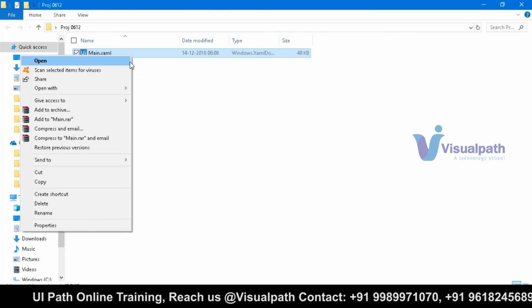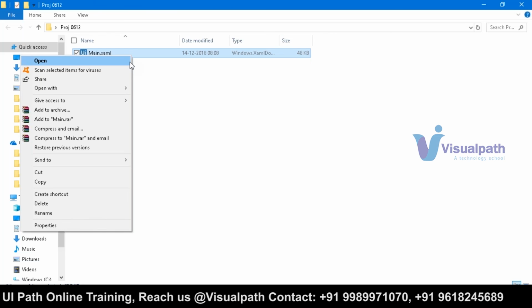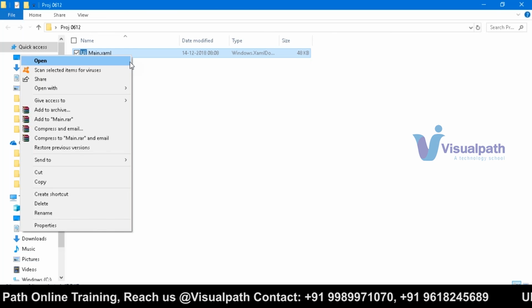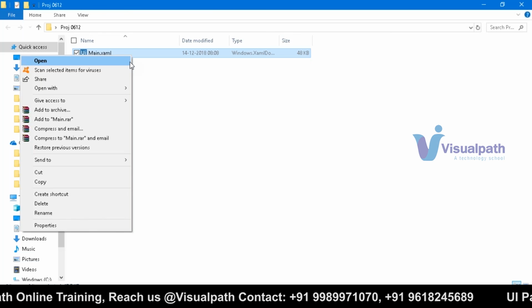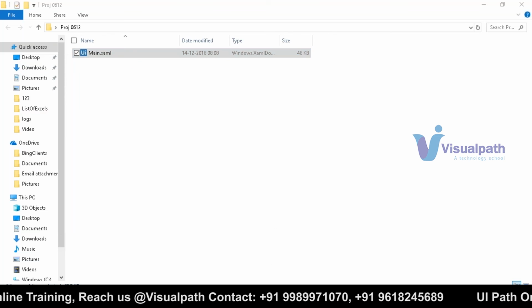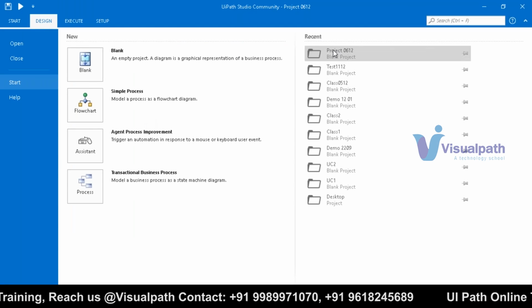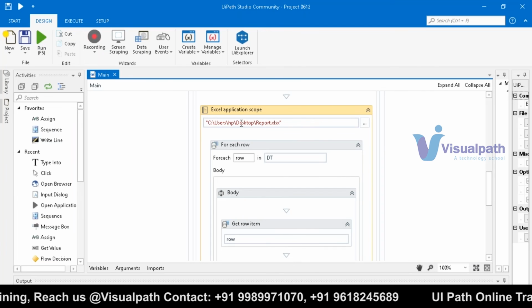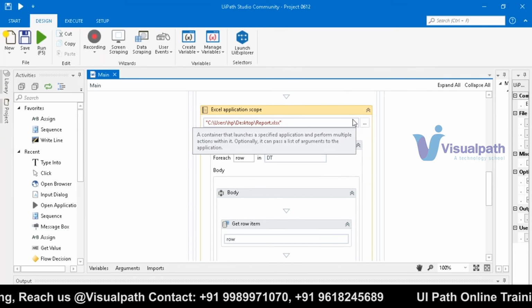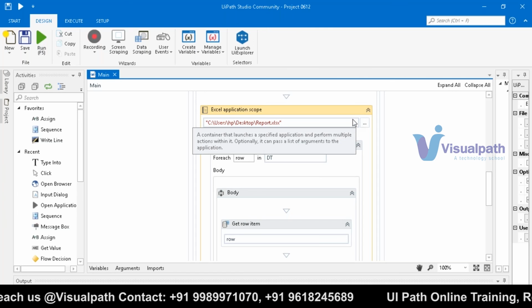Either you place it in the shared drive. Then how will the bot come to know the shared drive path and file name? We'll feed that into the config file, the shared drive path, like how I fed the data in the config file. If you open here in the code, what is the report path I have given? Instead of giving the local path, I'll give the shared drive path here. Oh, okay, got it.